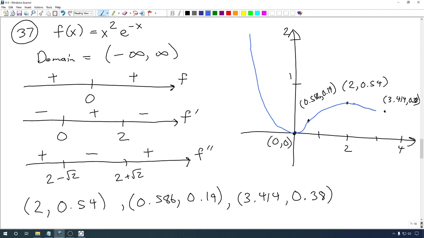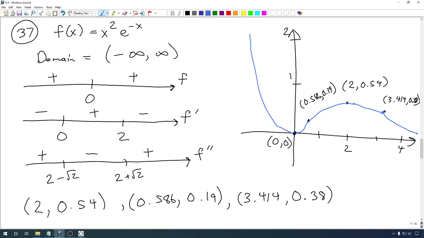until it gets to this point over here. In which case, it's going to still be decreasing, but it's going to be concave up. It's going to have that cup shape again. But notice that even though it will never stop decreasing, in fact, this function will decrease as x goes off to infinity, but it never goes negative. It never hits the x-axis ever. So it's going to be constantly decreasing, but approaching some asymptote.